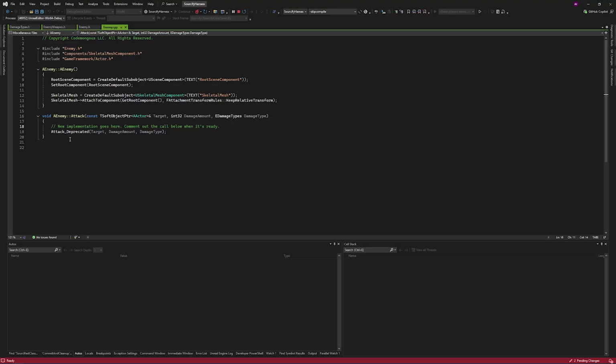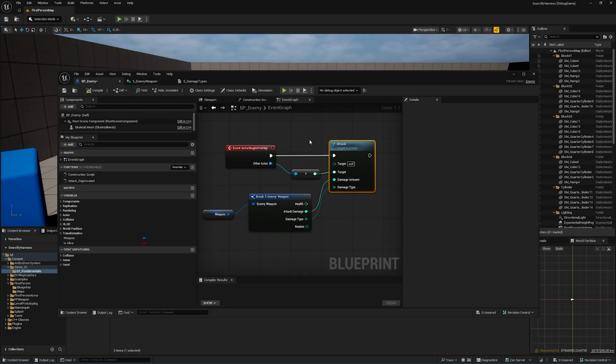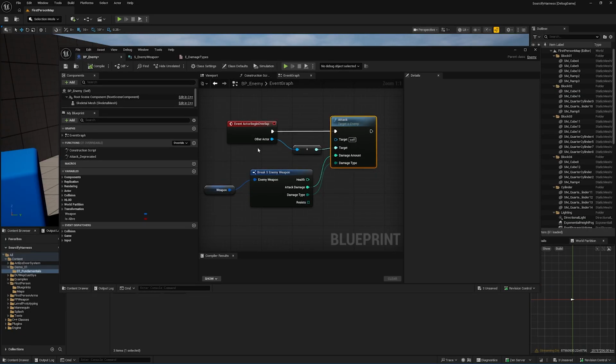Sourcify is not opinionated and does not mandate how you structure your refactor or re-architecture. Its goal is to provide a clean scaffolding and a safe foothold into native code, while ensuring references are updated and behavior remains consistent during that transition. And just to recap, back in the BP enemy blueprint, you can now see that it has the correct parent relationship with A enemy. All blueprint callers still invoke the attack function, unaware that it now resides in the native class, and that this native function calls back into attack_deprecated to preserve behavior.